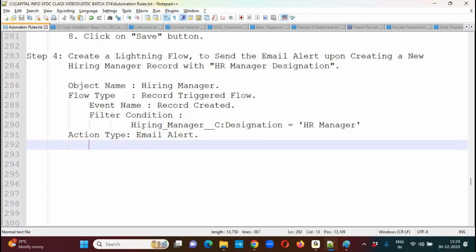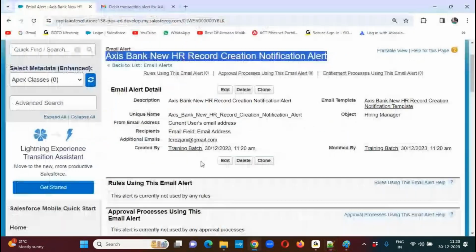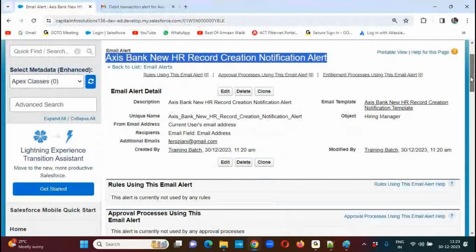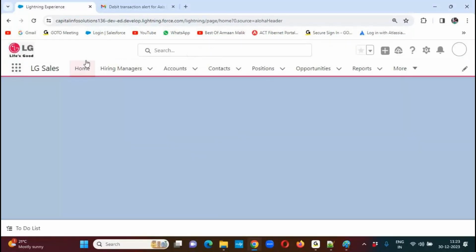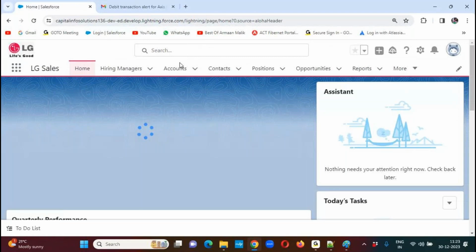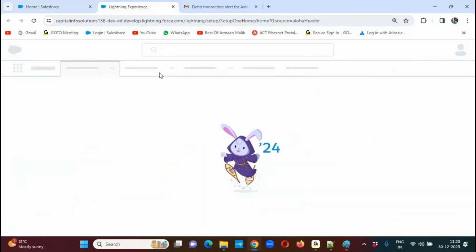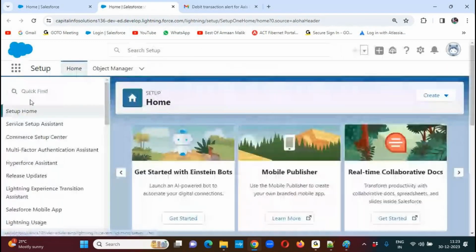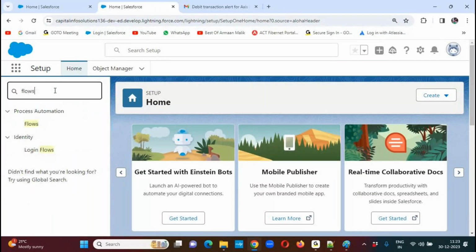Done with this? Now, let's see how we can configure a flow. Now, I'm going back to my Lightning experience. Now configure a flow on our hiring manager object. Click on setup menu, search for the option flows in quick find box, because I have already given the navigation in the last session as well.